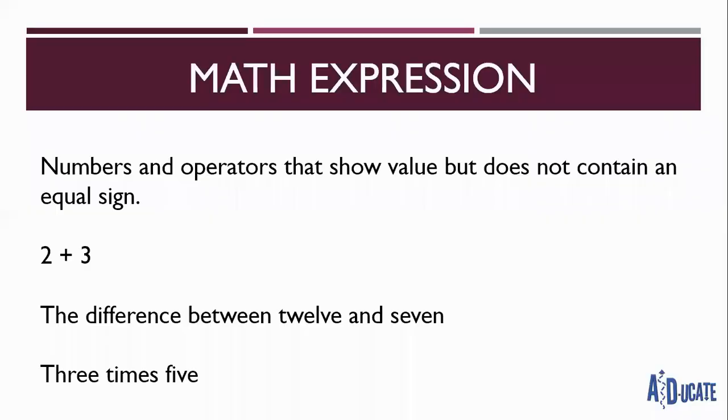So we're talking about algebra today, but before we do that, we want to explain two things to you. First, math expression. Now, what's a math expression? This is when we have numbers and or operators like a plus, a take away, a multiply, a divide that show value, but there is not an equal sign.